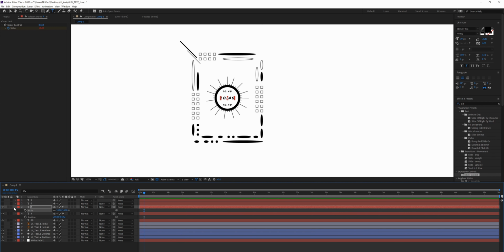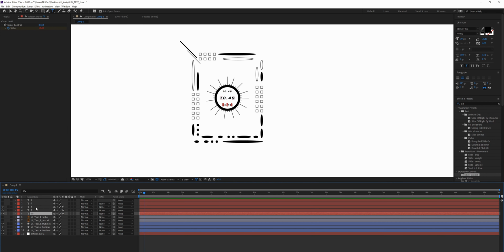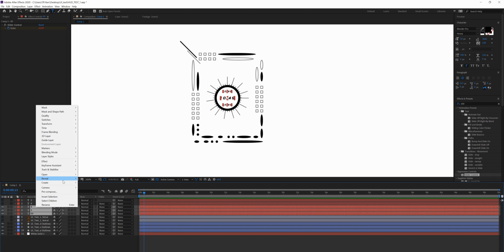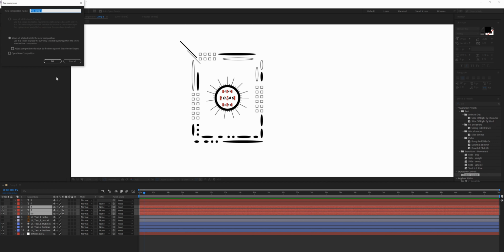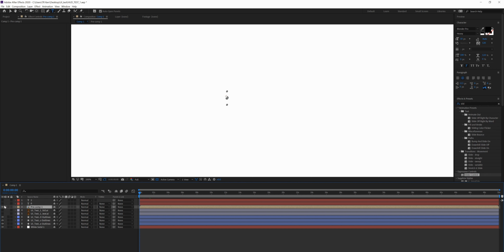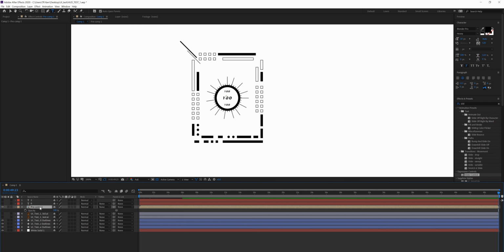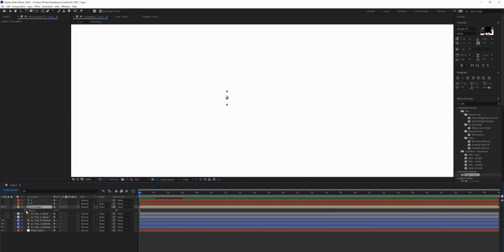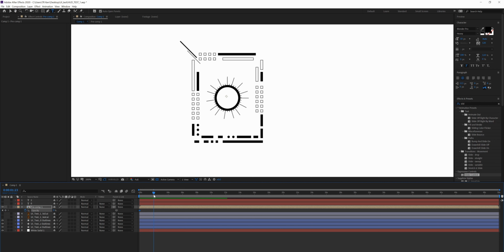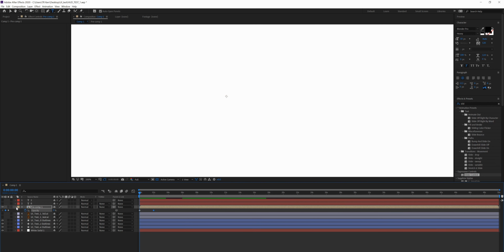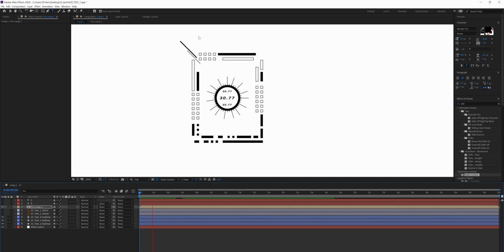The only problem is, hey, nothing's happening with this text. It's just showing up. So let's just create a new layer by pre-composing it. And now it's all grouped together. So what happens to one is going to happen to all of them. And we can just do an O, a T for opacity. And let's just keyframe that from, let's say, 0 over to 100. There we go.